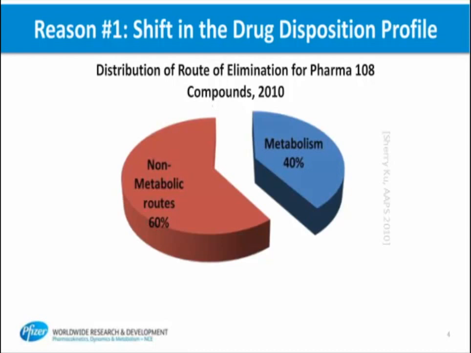Basically, what the team did, they collected all the information about the disposition of 108 molecules. The outcome of that scholarship was really eye-opening. For example, we have seen a significant reduction in the contribution of metabolism to the overall disposition of the molecules. It went down from 70 down to 40%. We are starting to see other routes of eliminations that are actually contributing and driving the elimination of our molecules. This actually is a very major outcome that we need to keep in mind.